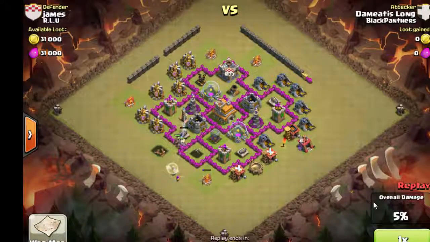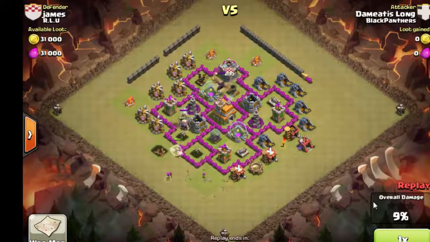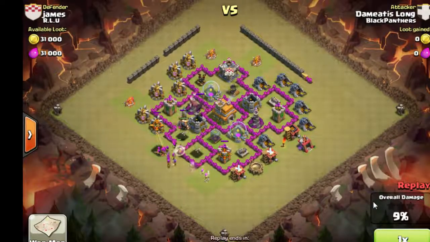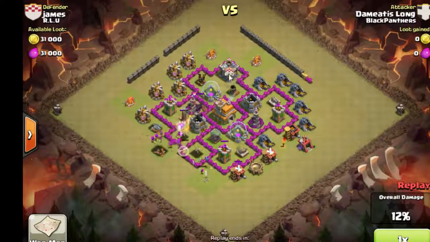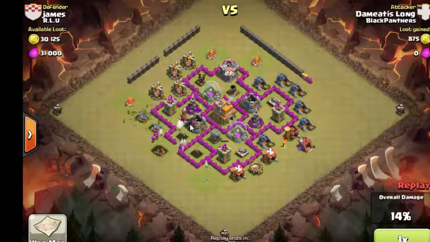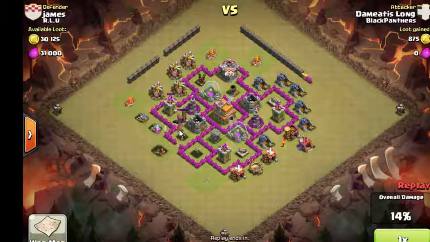Wonder what spells he's gonna use. At this point, if I were him, that would have been a drop for a healer. Yeah, I mean, he also should have lured out the clan castle, because that dragon just wrecked those giants. Because dragons, I'm pretty sure they have splash too, which just destroys ground troops. And yeah, there he goes. So that's just an example of a bad attack.